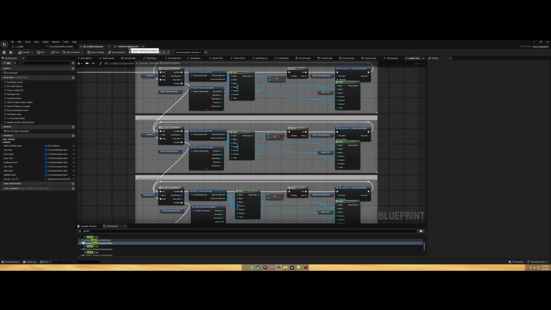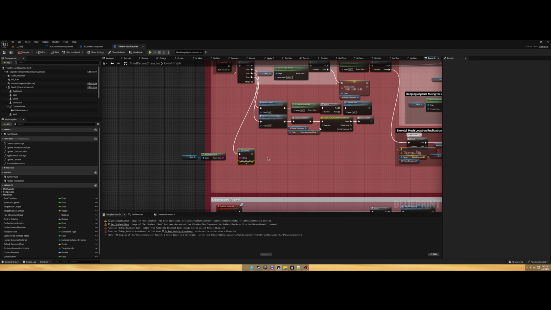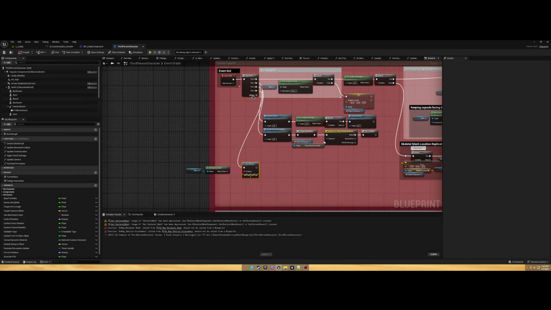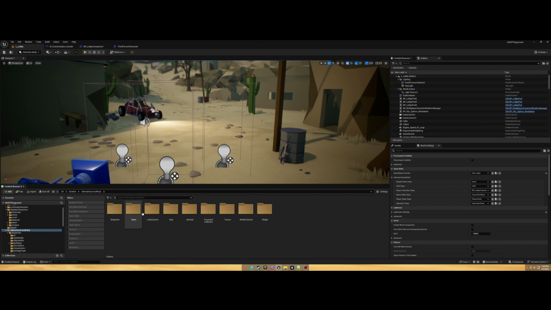And then I went to the character. Let me just fix this really quick. I need to update the controller component. Anyway, all I did was on the event tick, I added this print string with the main mesh to get the display name, so it'll display these names of each mesh so you can see them actually update.